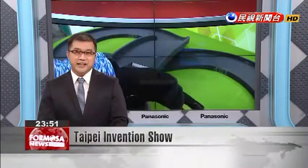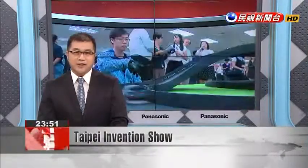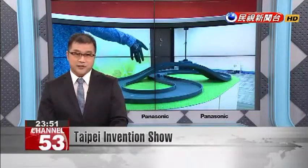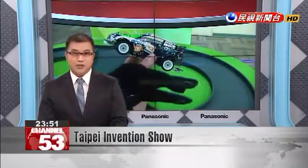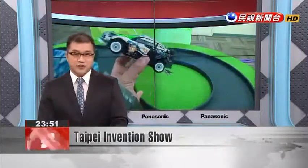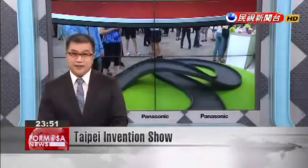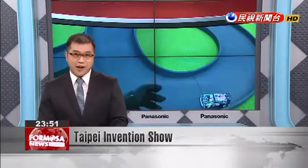As many as 1,500 cutting-edge technologies will soon be on display at the 2017 Taipei International Invention Show in Technomart. One of the stars of the show is a made-in-Taiwan remote-control glove with an electric circuit integrated into the fabric. There's also a sensor-activated scooter system, which promises to bring more convenience to bike riders.